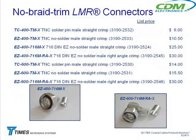We came out with a line of no-braid-trim connectors. Everybody knows that one of the steps in putting the connector on the cable is that braid trimming operation, which not a lot of people are big fans of — and they've told us that over the years. So we changed some connectors so that you don't have to do that braid trimming anymore. It was pretty simple; I have to wonder why we didn't do this originally.